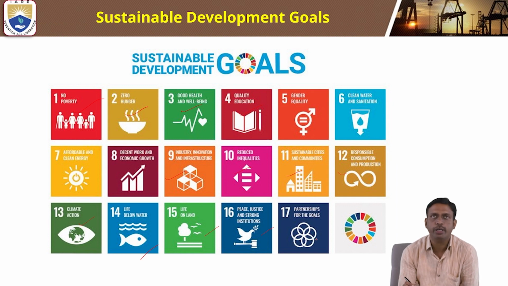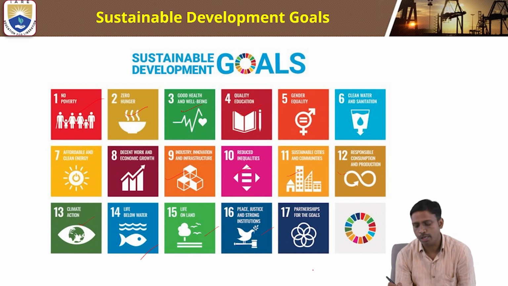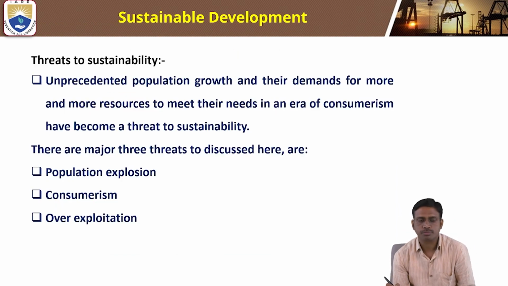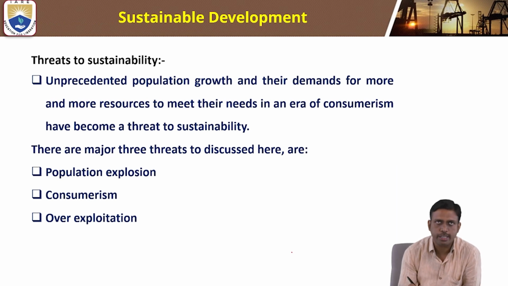No poverty, zero hunger, good health and well-being, quality education, gender equality, clean water and sanitation, affordable and clean energy, decent work and economic growth, industry, innovation and infrastructure, reduced inequalities, sustainable cities and communities, responsible consumption and production, climate action, life below water, life on land, peace, justice and strong institutions, partnerships for the goals. What are the threats to sustainability?